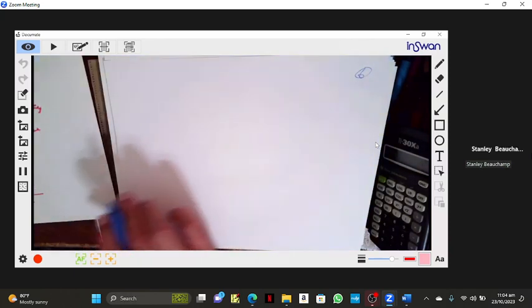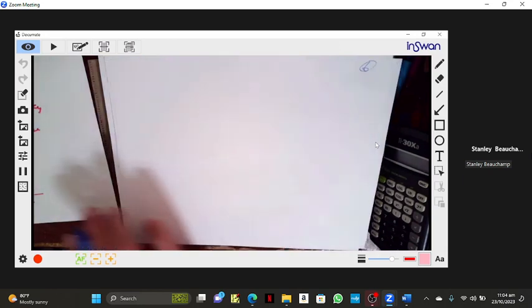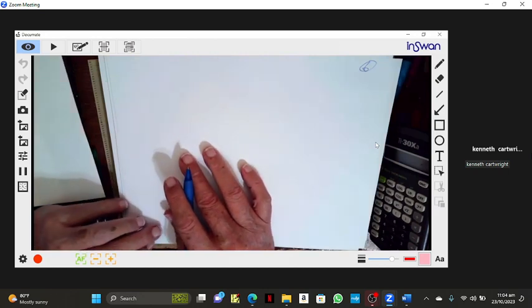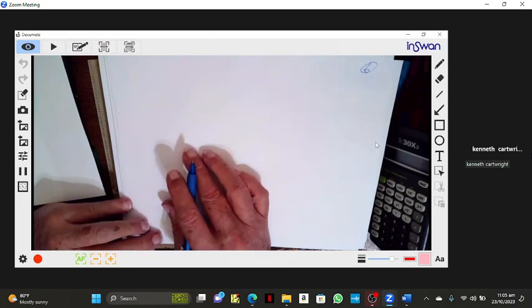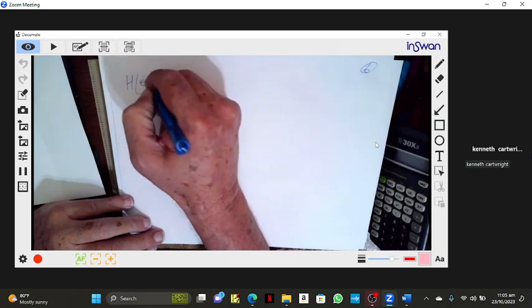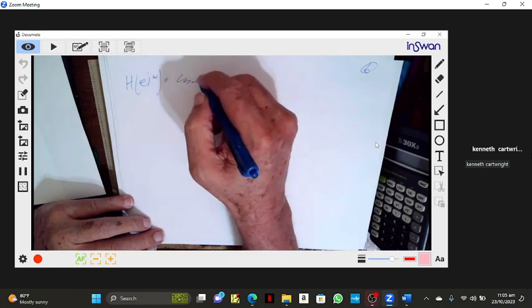If you want to find the magnitude, it's the square root of the real part squared plus the imaginary part squared. Thank you very much. You first learned that in Math 168 and ELT 120. And here we are in the graduating class.